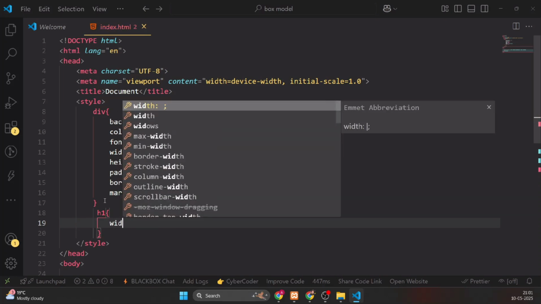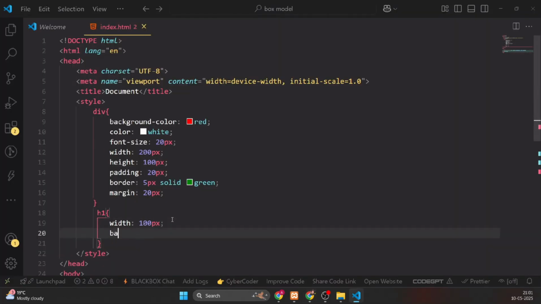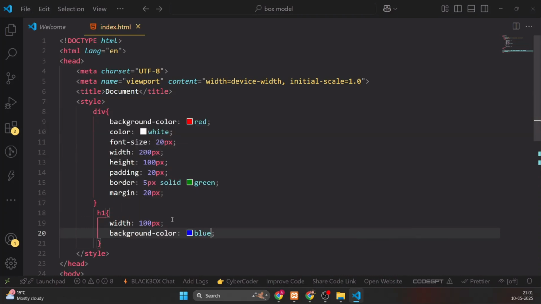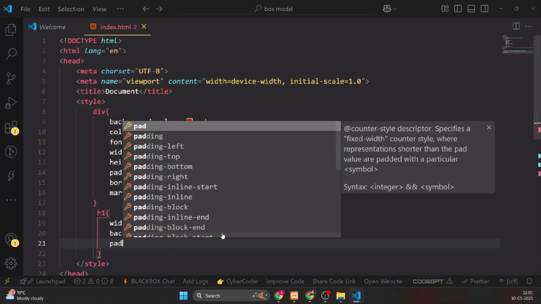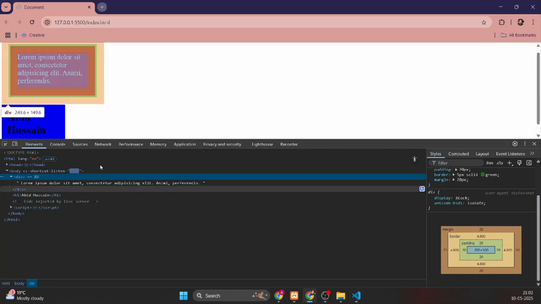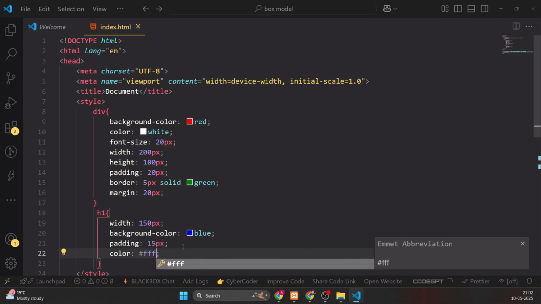height, suppose 100 pixel, background suppose blue, and I will give width 150 pixel, and I will give padding, suppose 15 pixel padding, and color white color.